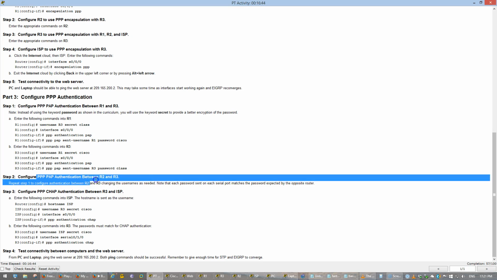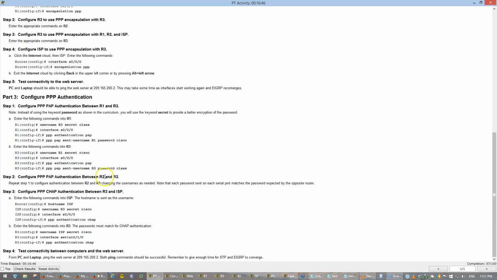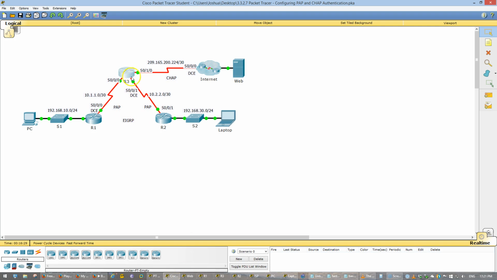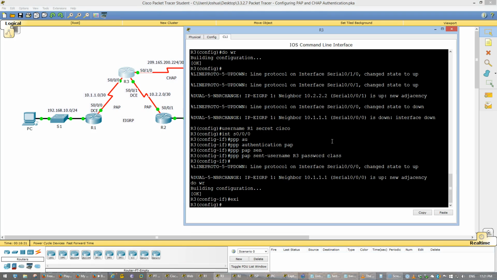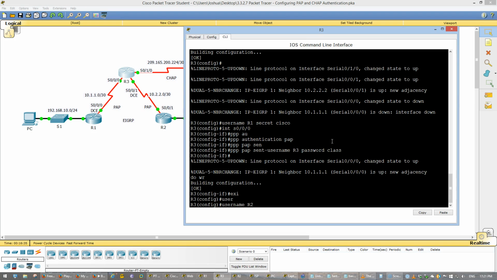Configure PAP between R2 and R3. So I'm going to make the R3 router password Cisco for my username and secret, and then down here under the interface it's going to be class, just like we did in section B. Okay. So we need to create a username. This is going to be the remote username, which would be R2. Let's just scroll up here.